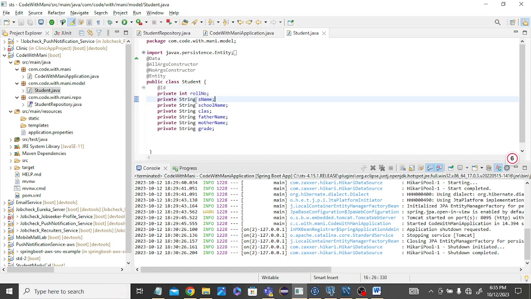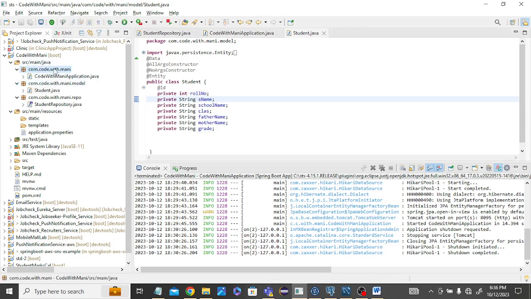Okay, now let's start to create the REST API. How are we going to create it? A REST API is one type of service that we are going to provide to the client. So how do we create that service? Now let's start. For that, we have to create one interface class for the service.